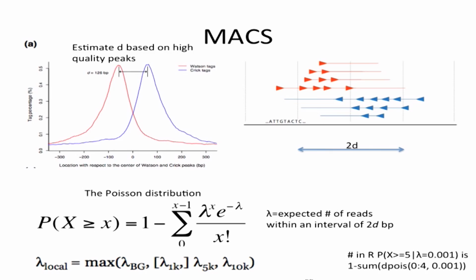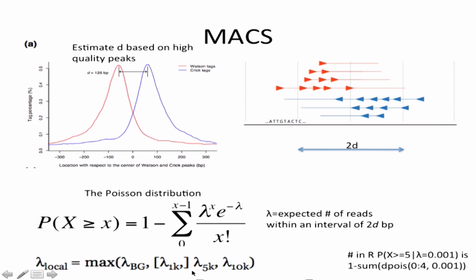Again, not completely randomly. Hence the use of multiple averages for the background in this formula. But the bottom line is that this lambda parameter here is coming from the input. The lambda values are calculated as the expected number of reads in the input in a given window. So here this would be the entire genome, a window of the entire genome if you want. And then you have windows that are more local, of different sizes. It's essentially counting how many reads in the input mapped to these windows divided by the size of the windows.